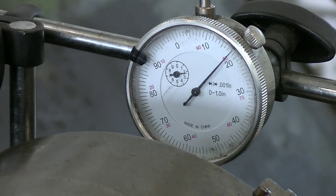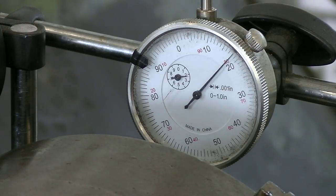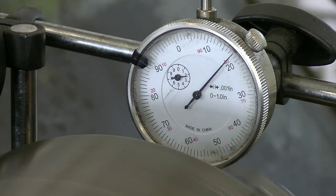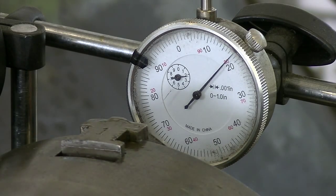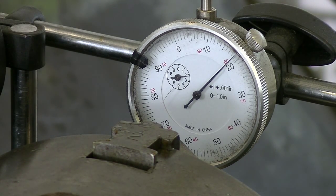Got everything back together with a dial indicator on a piece of stainless round bar that I know is very accurate, sticking out only about half an inch. As you can see, I was able to get it dialed in pretty darn good — I'm okay with this; a lot better than it was before. Chuck is serviced and accurate. Dialing in the chuck was just like dialing in a four-jaw chuck. Hopefully we can get things working right and trued up, and we'll get back on the IT7R brake project.